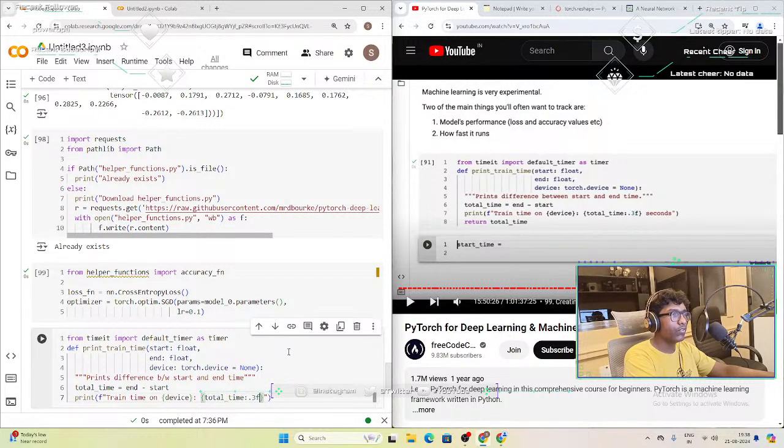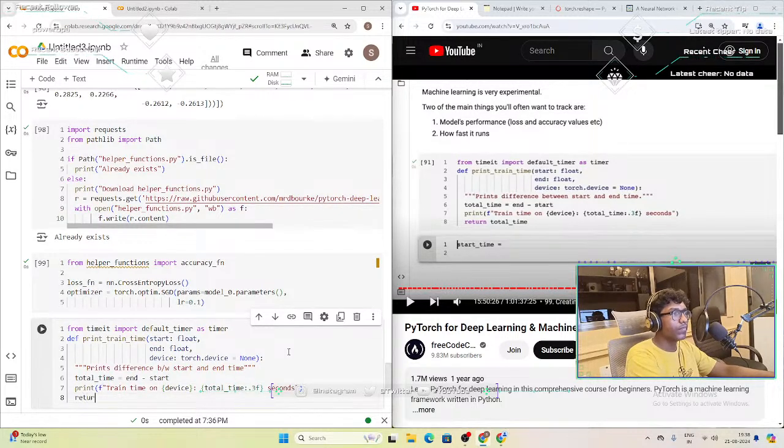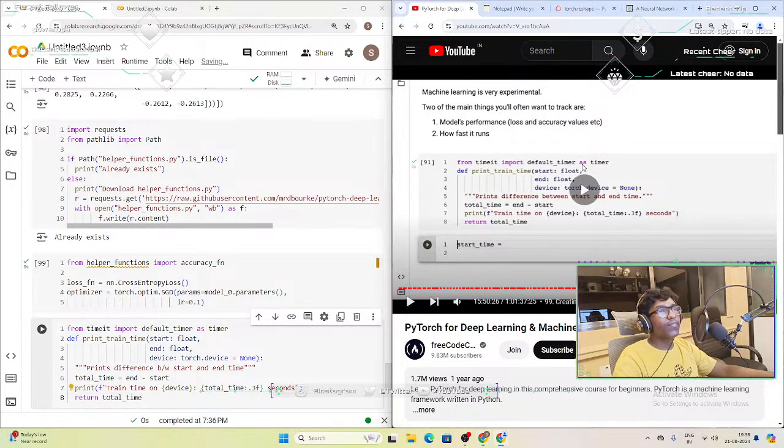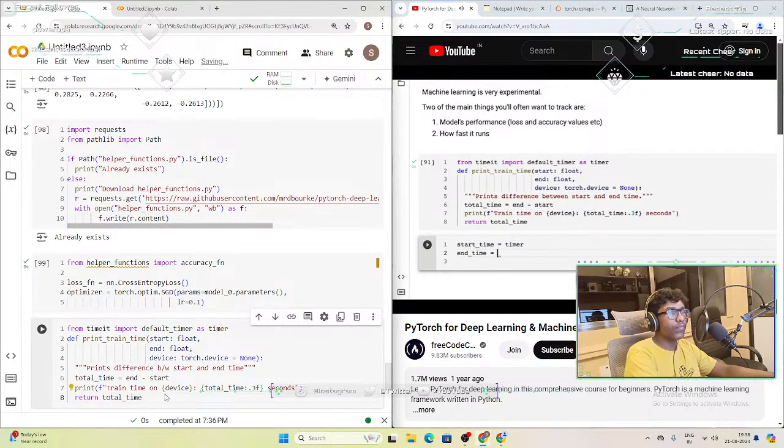Let's keep that to 3 decimal places. And seconds. Timer, and then end time equals timer.